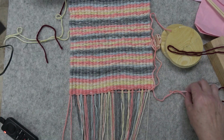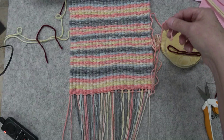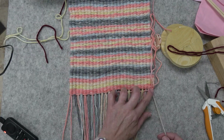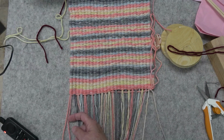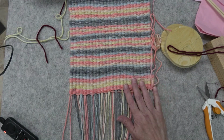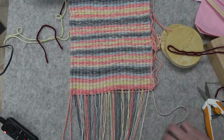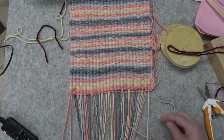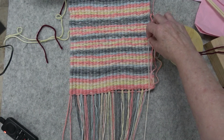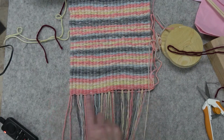This now is the new worker. The right over the left and then up through that loop, and softly but snugly even it out here so they all look nice and neat. I'm only going to go in one direction. You can go back and forth as many times as you want and make a little selvage for a placemat, but I'm just going to work the technique from right to left. Do it one more time. I'm crossing right over left and then putting a little tension on this yarn and then letting go of that and leaving it out of the way. So I'm going to continue across, tying the rest of my row.